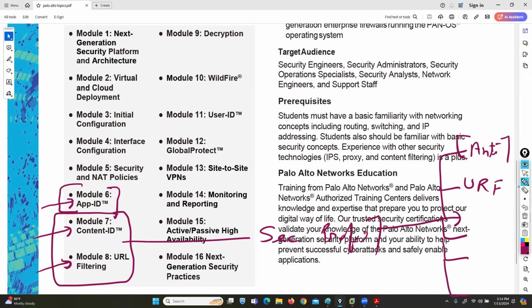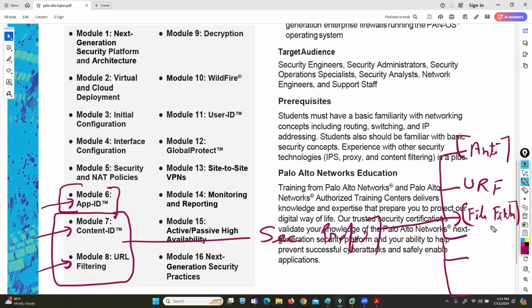In Fortinet we can say web filtering. In checkpoint, you can add your URL information, URL category information. So it's a common concept. Now, file filter, file policy.